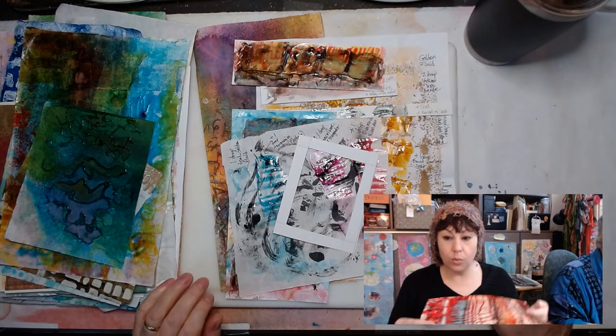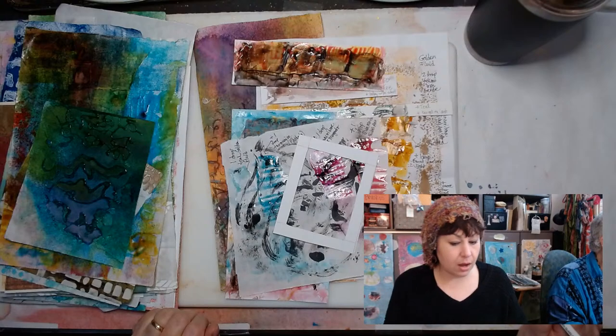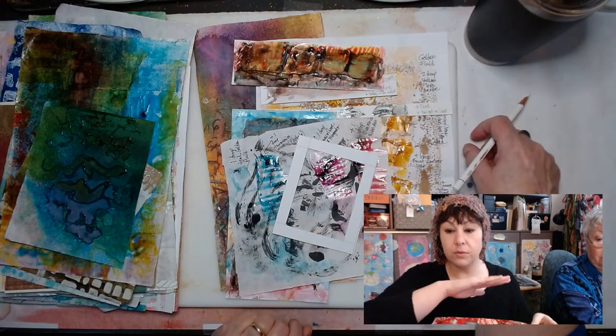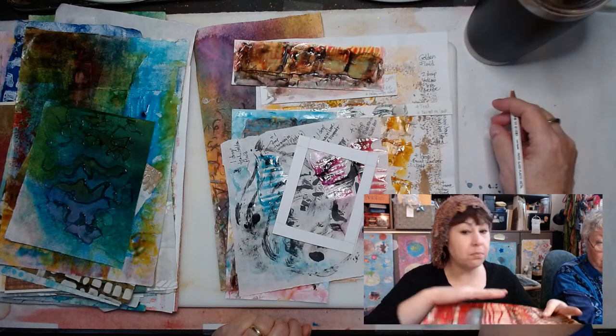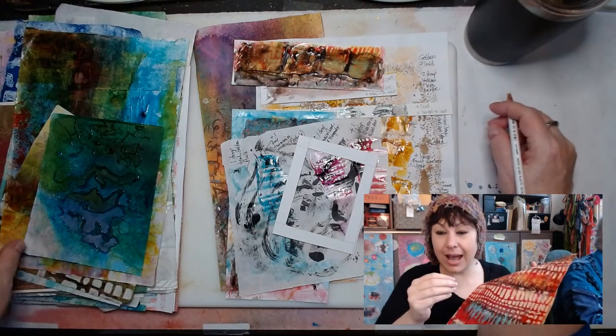Okay. So one of the things that we found with the coffee glaze is that it's really awesome to create a bit of depth. So what's nice is once you've put down some of the other texture paste stuff, and once it's dry, come in with a bit of the glaze, it just adds that little bit of depth.